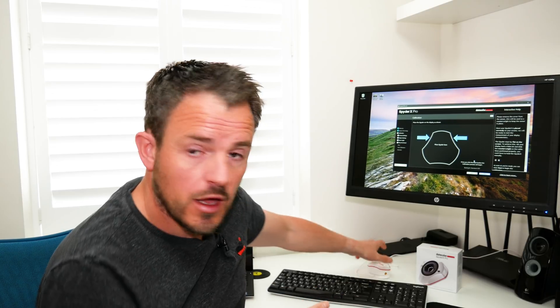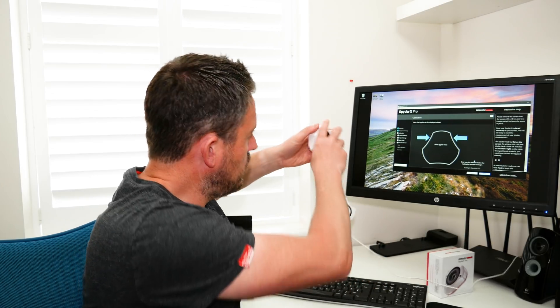Okay, let's get on with our calibration. You can see I've already got the software loaded. I've already told the software a little bit about the type of monitor I have, and it's now asking me to put the calibration device on the screen. I pull this apart, and the calibration device is placed against the monitor at a slight angle — this ensures it lies flat against the screen. I click next, and the software is now cycling through a number of different colours while the calibration device measures that output.